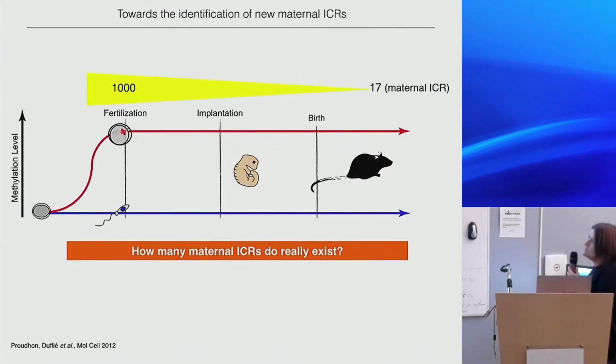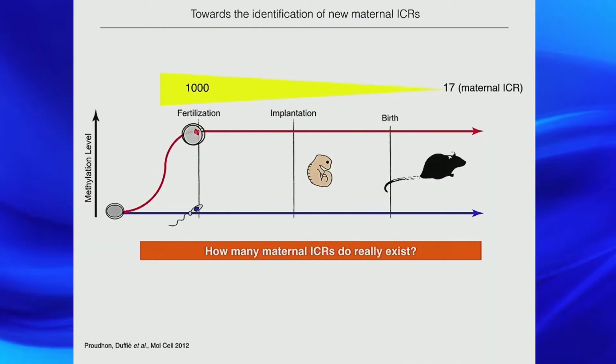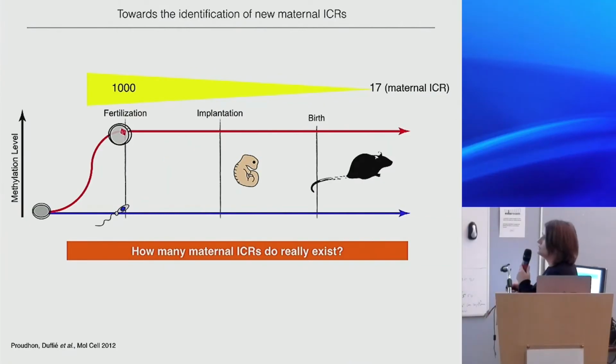So as I said, there are thousands of sequences. If you look at maternal genomic imprinting, which is the most dominant in the mammalian genome, you start with thousands of sequences which are only methylated in the oocyte and not in the sperm. But if you look later on in any adult tissues, you only have 17 sequences which are able to maintain maternal specific methylation. So that raised a question: are there many more to be discovered? Have we actually reached an equilibrium? Maybe we've identified them all. So a few years ago, we designed a screen to try to identify new maternal ICRs to see whether this had been just the tip of the iceberg or whether more were to be discovered.